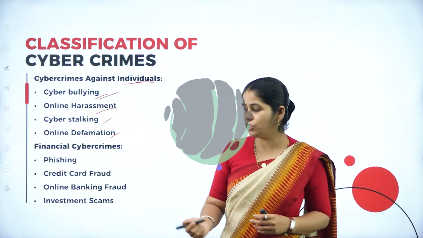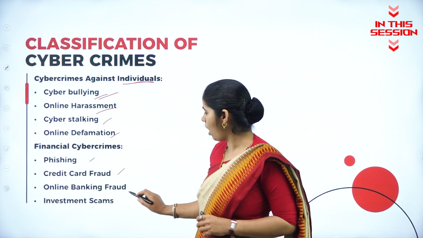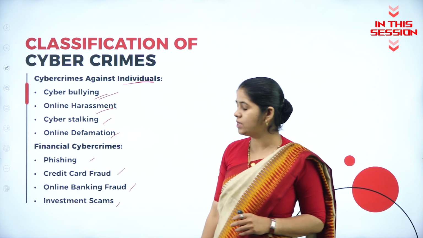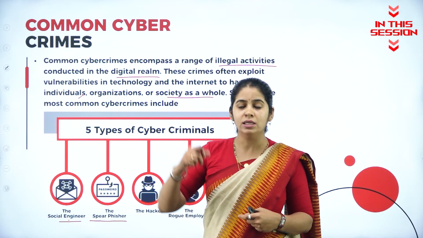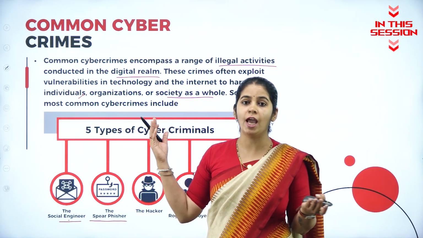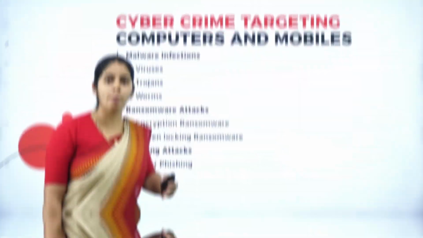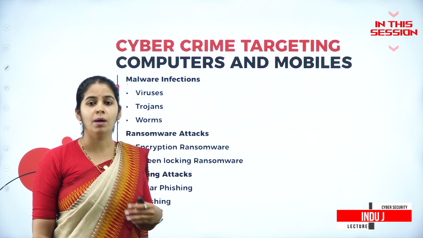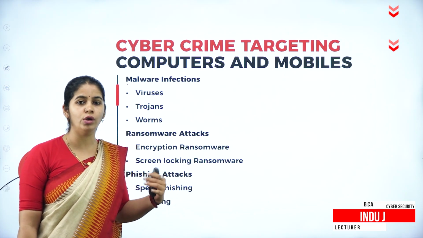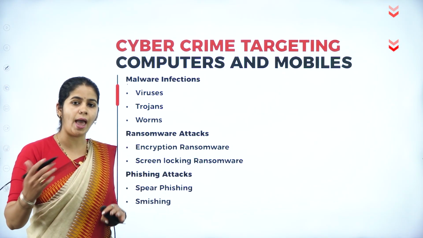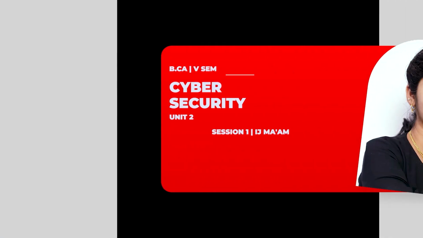What comes in the financial cybercrime? Phishing, credit card fraud, online banking, investment scams, these all fall under cybercrime. A hacker will hack the data sitting somewhere and access someone else's data without their knowledge. Malware is nothing but malicious software that will be installed in your computer without your knowledge, so that the attacker or the hacker can make use of it.